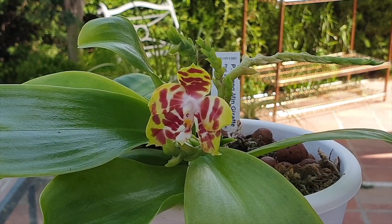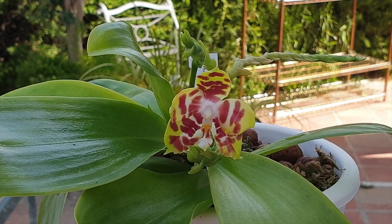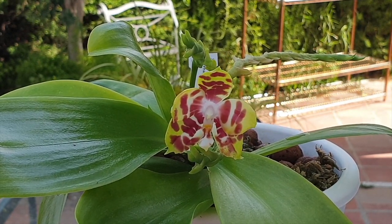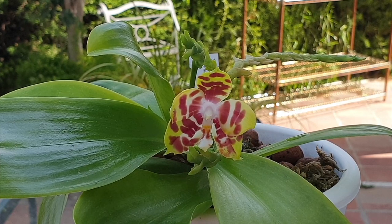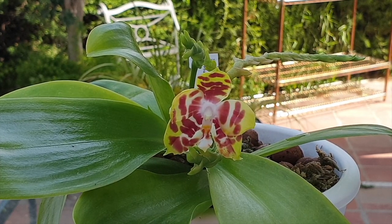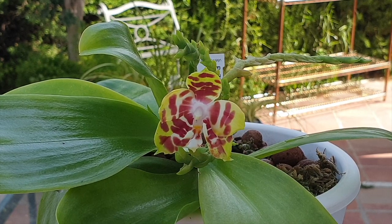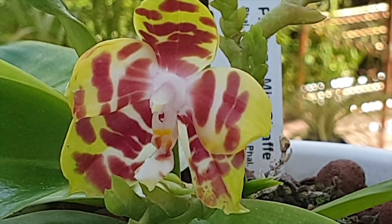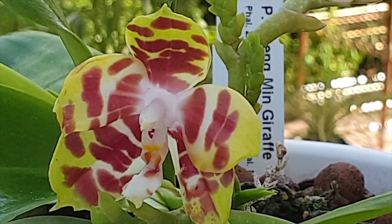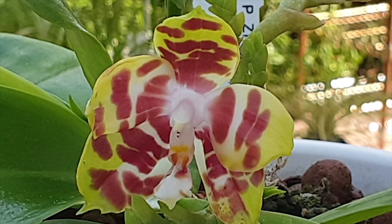For Jean Chan, my Phalaenopsis Zeng Min Giraffe — as you can see, she smells of plastic. I can't even say flip-flop plastic; she just has a very industrial plastic smell. It's not unpleasant, but that is definitely not why I bought her. If fragrance was what I was banking on I would be majorly disappointed. I bought her for her beautiful colorings and her name — Giraffe. Jean Chan, my Phalaenopsis Zeng Min Giraffe, single bloom, blooms for you — thank you so very much. Sunny photo coming up right now.